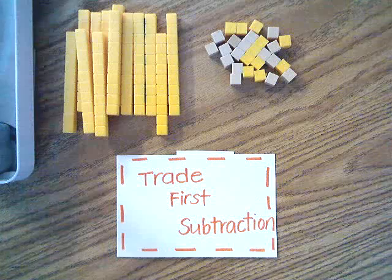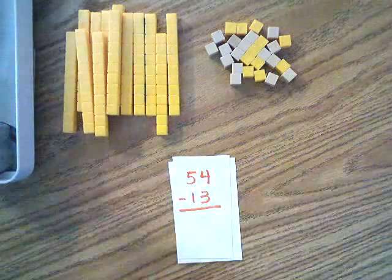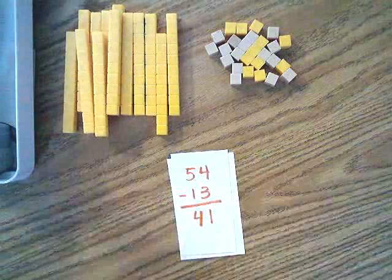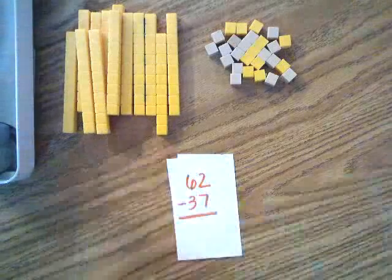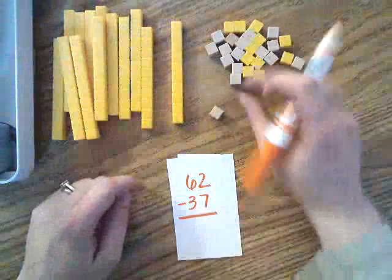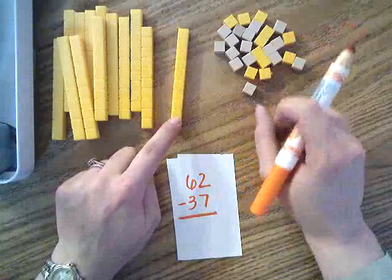Lately, I've been getting some emails from parents with concerns about double-digit subtraction. I know I've been hearing it from a lot of kids too, and I just want to reassure you that at this point in the school year, double-digit subtraction that looks like this is expected to be doable, and most kids can. 4 minus 3 is 1, 50 minus 10, 40. Most kids can look down the column and figure that out at this point in the year.